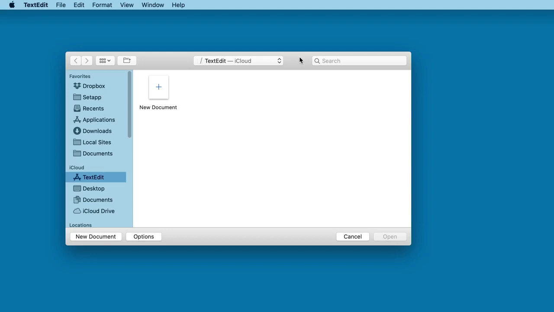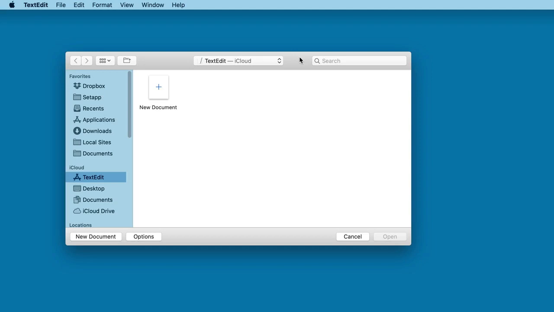Now, TextEdit is only available on Mac or Mac OS, but if you are on a Windows machine, don't fret. You can use the long-standing text editing app Notepad, which has come on every version of Windows since 1985, so you should be able to use Notepad on your computer no matter what version of Windows you're using. If you're looking for something a little different, you could always download Notepad++. That is a free app only for Windows, but for the purposes of this video, you can definitely use Notepad, which will already be on your Windows computer.